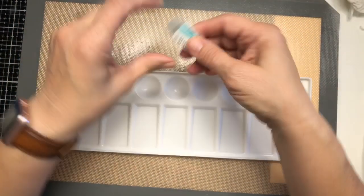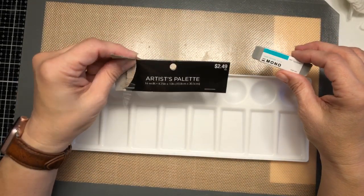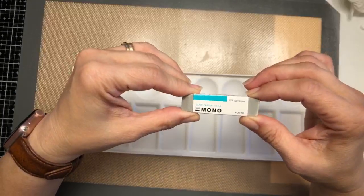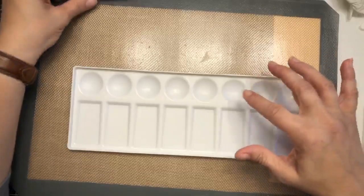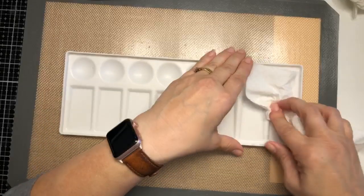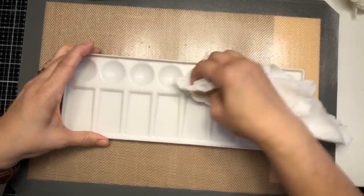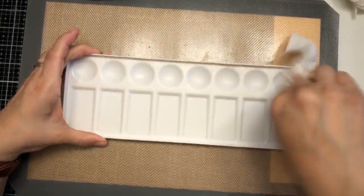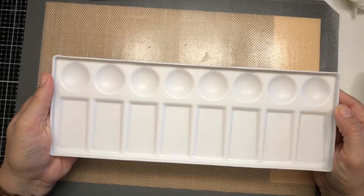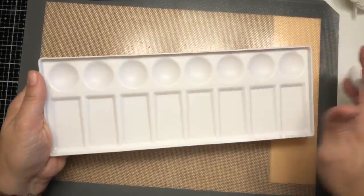Oh, I'm sorry. I'm treating this Hobby Lobby watercolor palette here. It's just a plastic palette, $2.49. Can't beat that. With this Mono Sand Eraser by Tombow, I'm taking the surface off of this plastic palette so that when I do blend my colors, they won't bead up. I heard this on, I believe it was the Frugal Crafter, at one point when you get a new palette. She had mentioned this, and since I got a really inexpensive palette, I figured the same would apply. Now, if you tune in later and see the video from the beginning, you'll notice that this is no longer shiny on the wells.